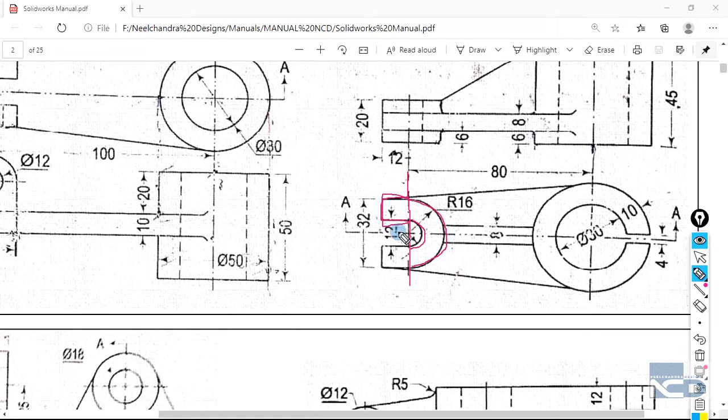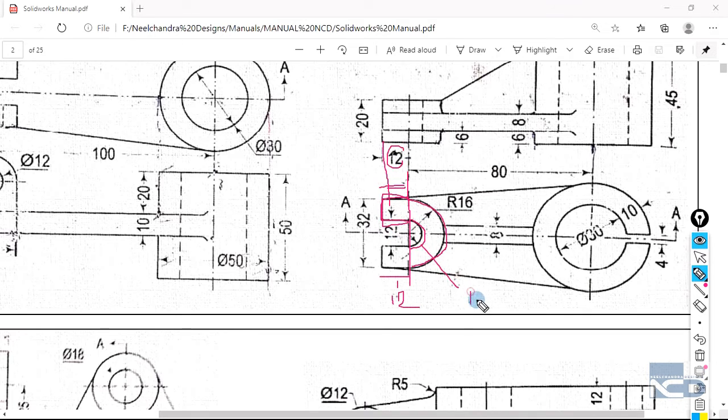For that you can find that there is no dimension written over here, and we just have to project this value and we will get this as 12. So it is also going to be 12. Similarly, this value will also be 12. And next comes the diameter of this inner circle, that is 12 over here.